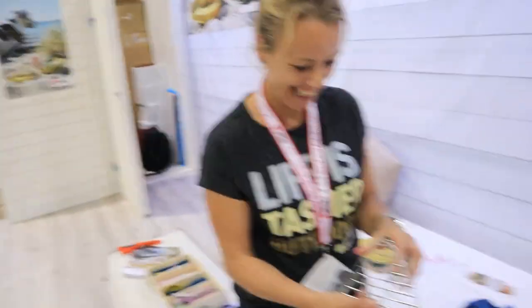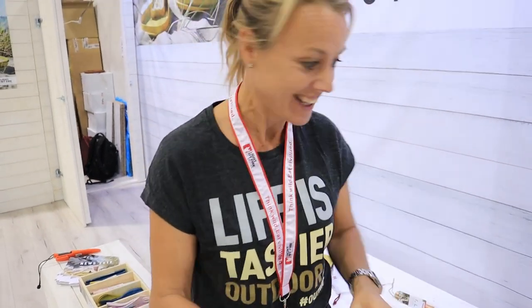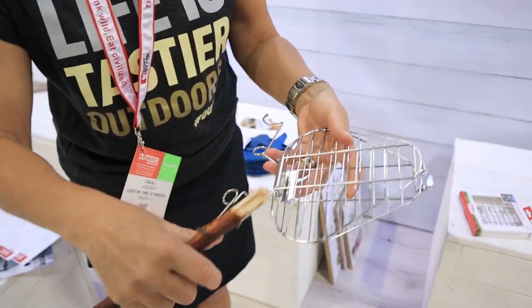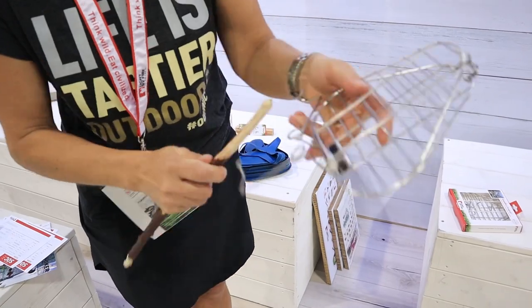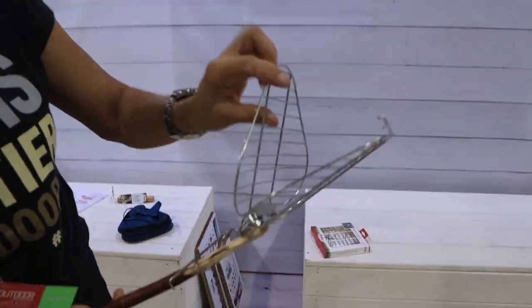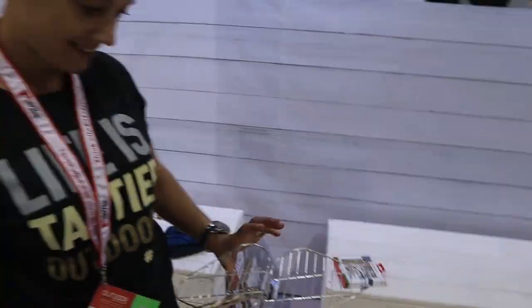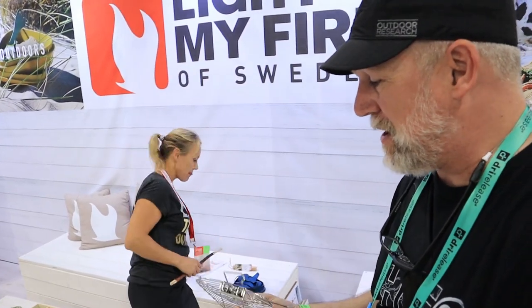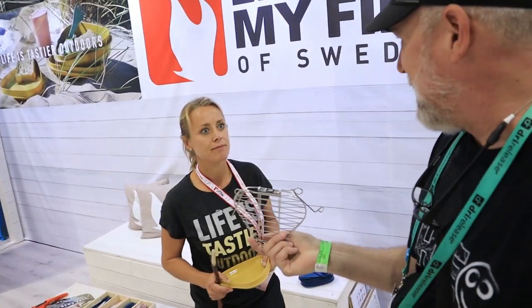You got one more? Yeah I do. This is my current favorite. The cool thing with this product is that you just simply grab a stick from the ground — any old stick, you don't cut fresh branches. Then you take the right side, add it like this, and when it's in place you open it and add the sandwich in there — a sourdough sandwich — and then you have your ideal meal. This is great because how many of you have those heavy pie iron ones that you never carry camping because they're just too heavy? This is so light, and can I take it? It compacts down to nothing, so whether you're a car camper or any type of camper, this is definitely an awesome product.